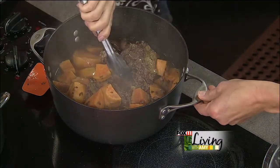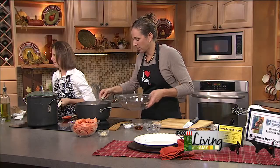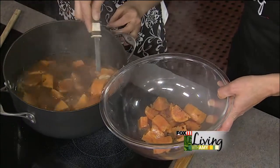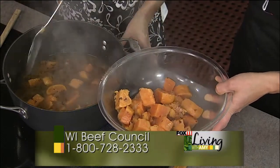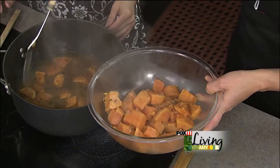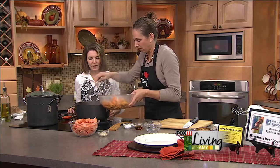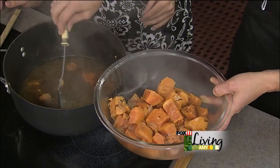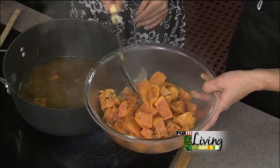The roast comes out — pull the pot roast out, and it's going to be falling apart. Use a slotted spoon and keep your cooking liquid in your pot, because you're going to make a gravy. Lots of great drippings with wonderful flavor from the beef stock and apple cider. We're going to dissolve cornstarch in two tablespoons of brandy — instead of water, though you could always use water — to make our roux, thicken our gravy, and give it a real nice hearty flavor.